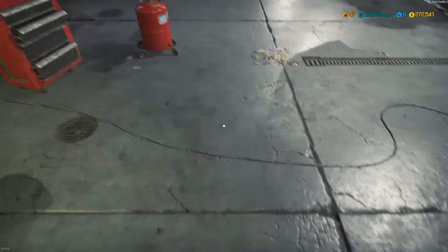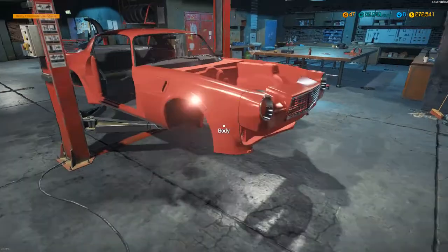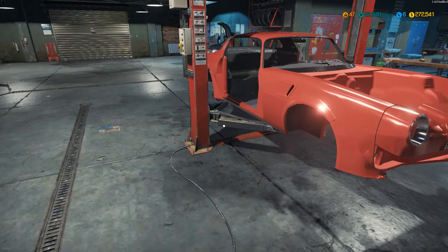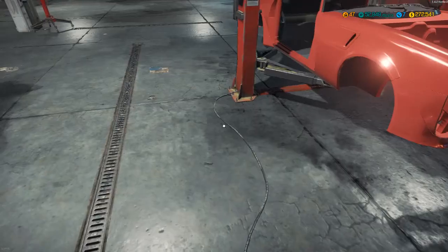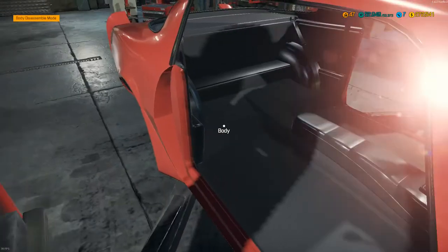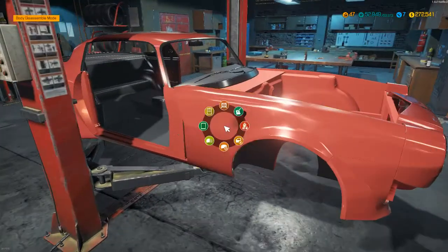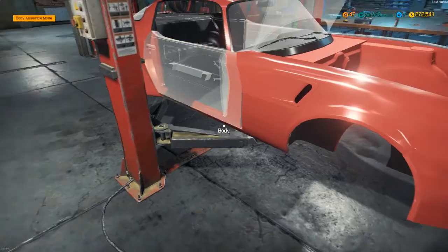So here's what I'm going to do. I'm going to put the body back together, and we're going to put some Lorenzos on it. By that, I mean wheels. Try to get it looking right, paint it, and then we'll mess with the engine again, because I don't want to go through that again just yet. Not ready for it. Not emotionally prepared. So, let's assemble mode. Assemble.